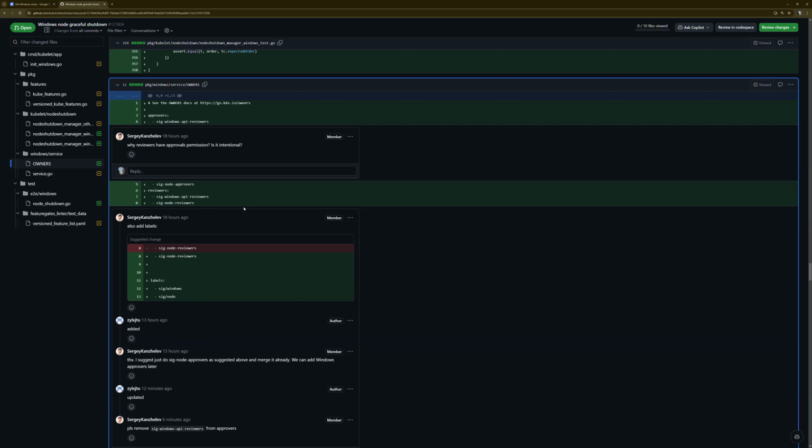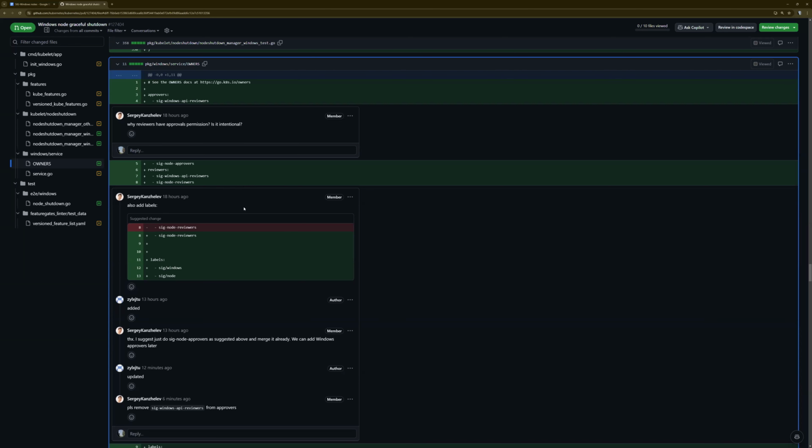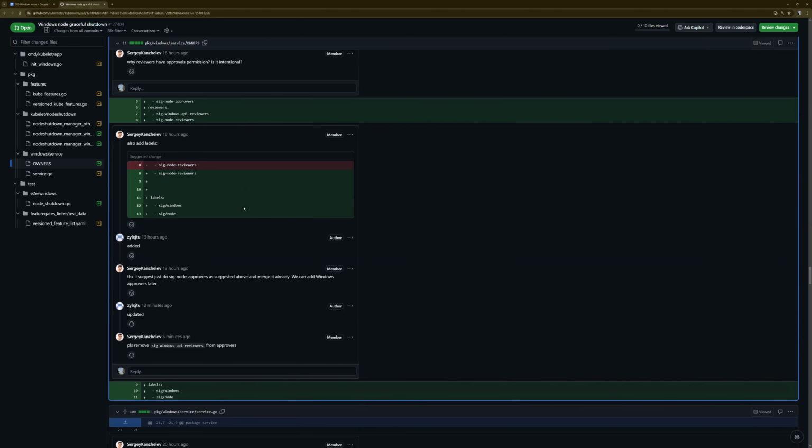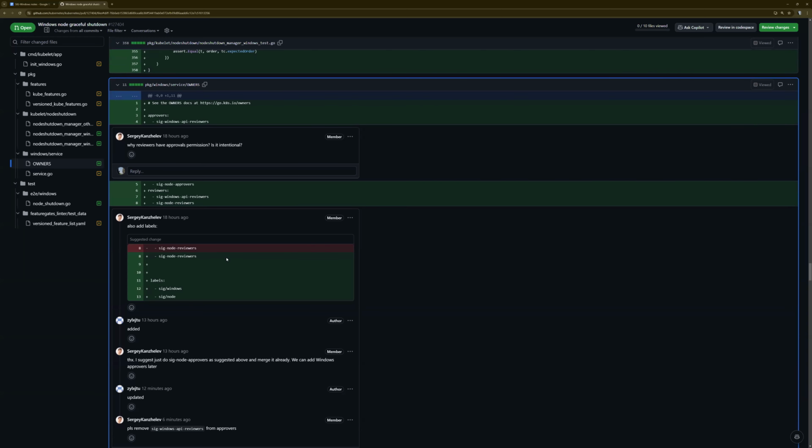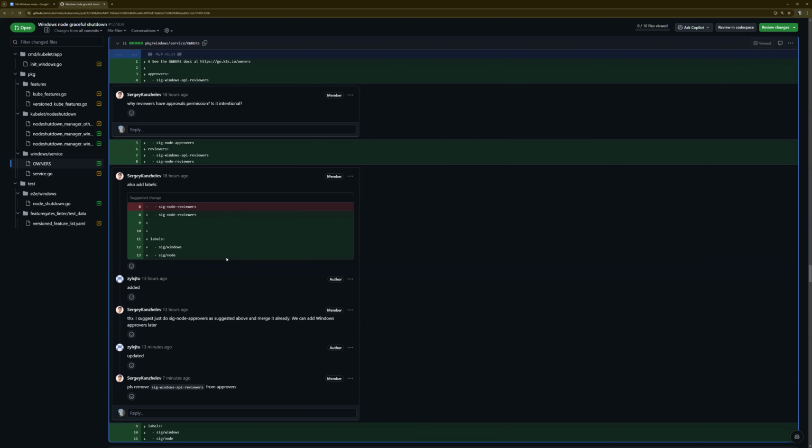I think this came up because there's the Windows service folder, and this change touched service.go, and there are no owners files in that directory or any of the directories above it, so it defaulted to requiring somebody with top-level Kubernetes permissions.